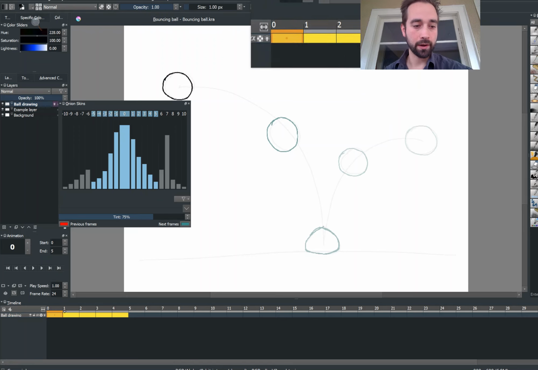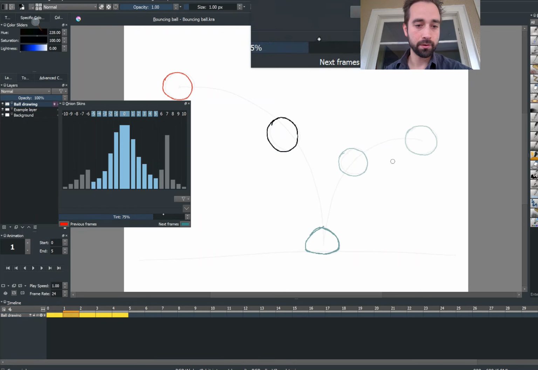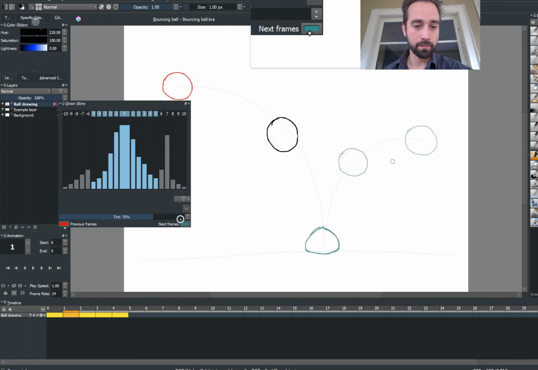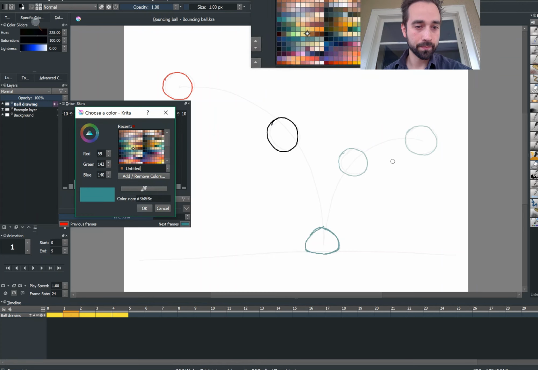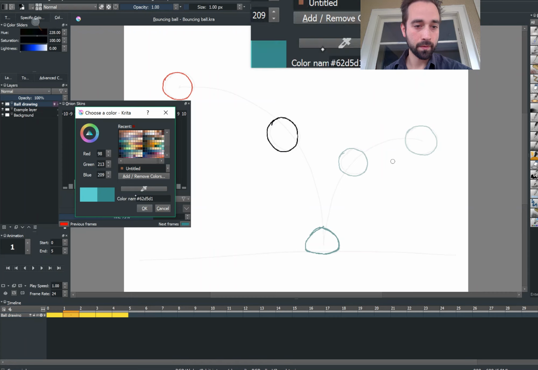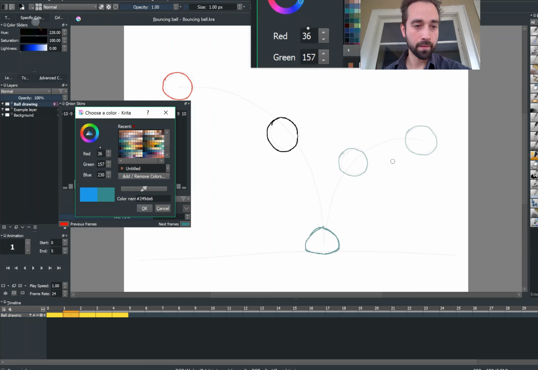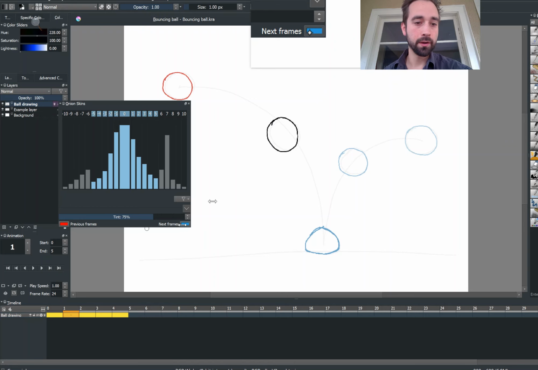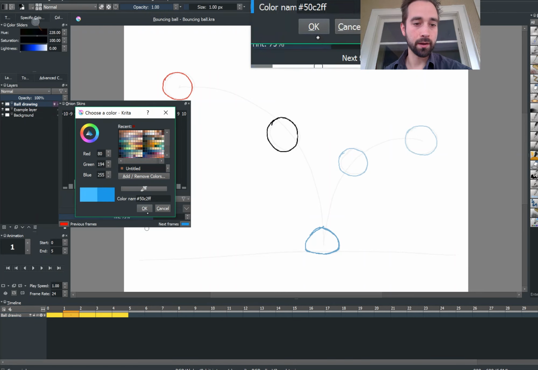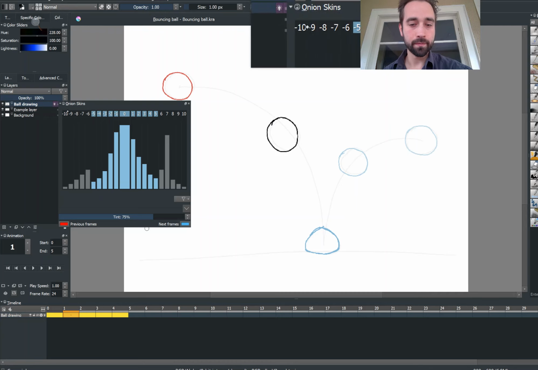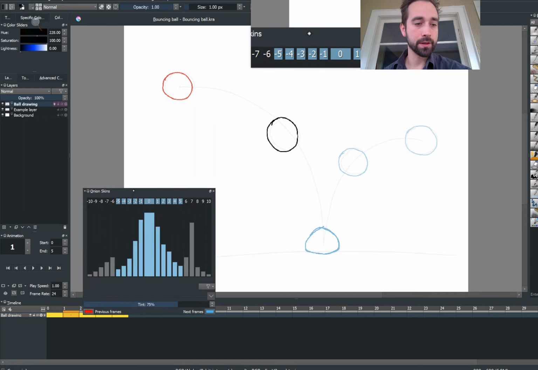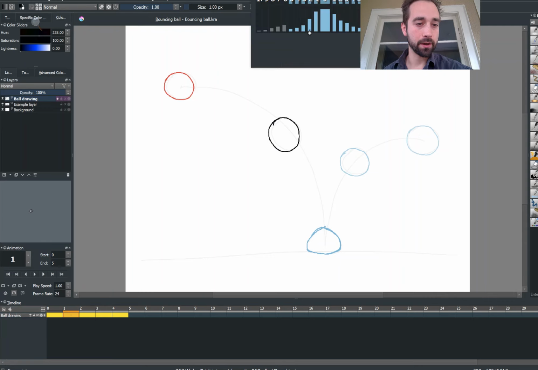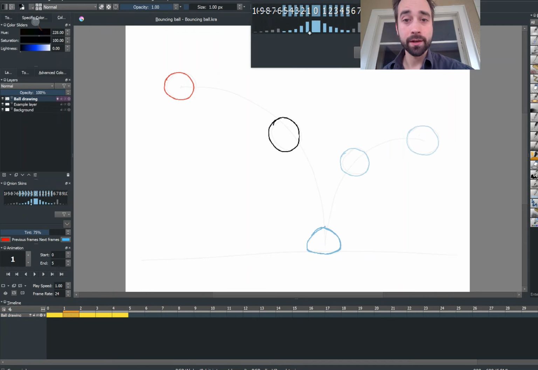So I'll turn that down, and as we move back and forward through time, we'll be able to see the future is in blue. I'll give it a bigger blue than that because that looks a little bit black. Future is in blue and the past is in red. Okay, so that's our onion skin, and I'm going to dock that right under layers. That way I can just see it and control it.